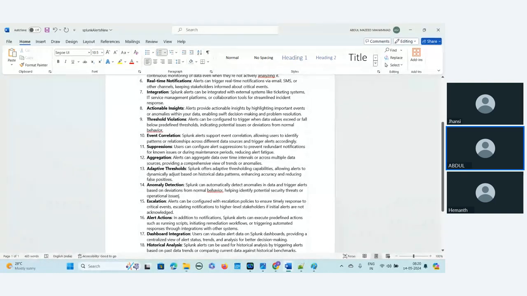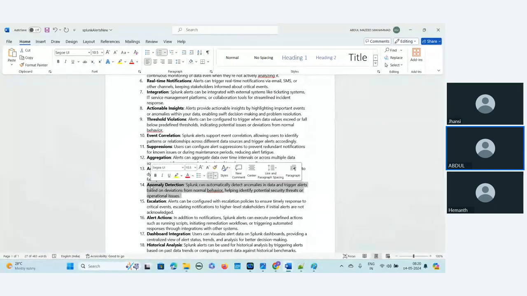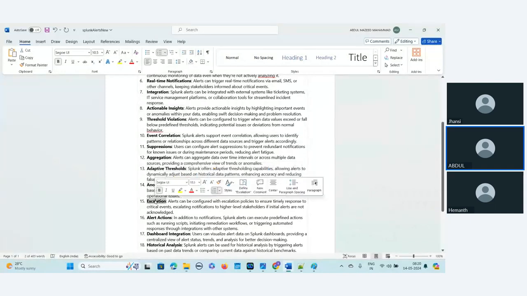Like I explained in the last couple of classes, whenever my traffic is 100 requests, like 100 users accessing my site, and all of a sudden I see 500 users on the same day, then there are some anomalies going on, and immediately we will take some action and perform the escalation. We can escalate to different stakeholders, like we can add top priority items for the manager, and later some user groups, and alert actions like that.